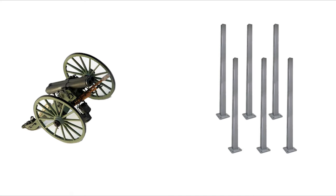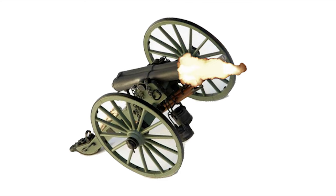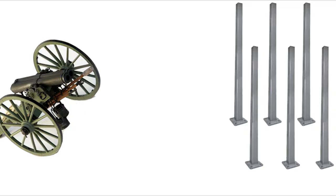Again, the poles are the target. The cannon was aimed, and John was not going to screw it up this time. The shot... Yeah, the chain broke in two. The first cannonball went wildly off course and slammed into a neighbor's chimney. The second 360 no-scoped a cow.